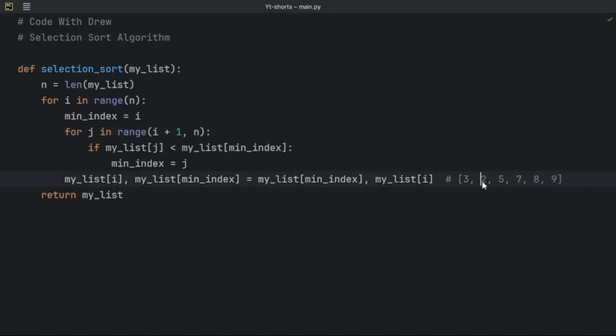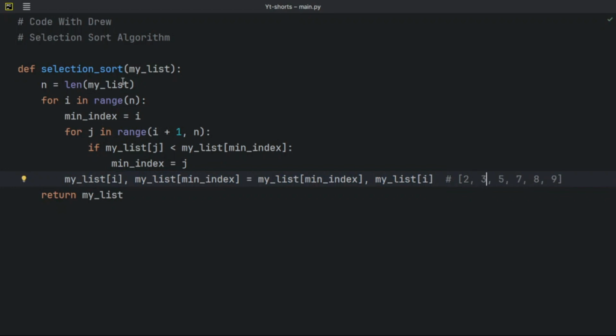So when j is 2 now, what we do is check if the value at j is less than 3. If it is less than 3, we set the min index to j, which is the value of 2 right here. Once we set it to j, we swap the two, and that's what this statement right here does. After we swap these 2 and 3, we bring 2 forward, we take 3 backward. So let me just write 2 right here and 3 here, right?